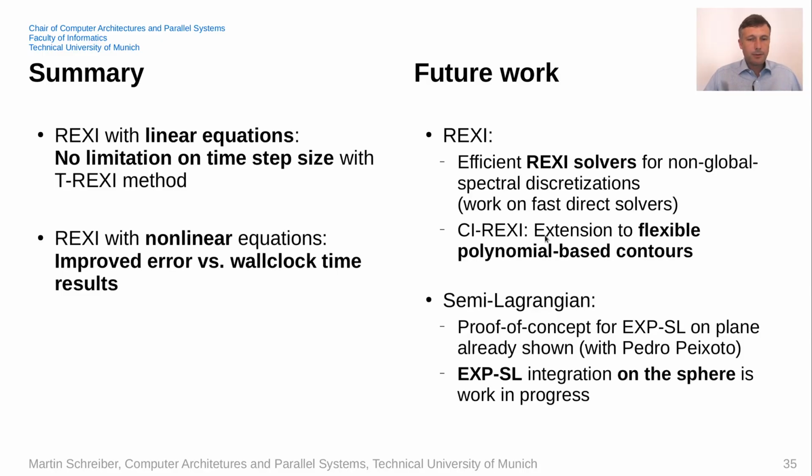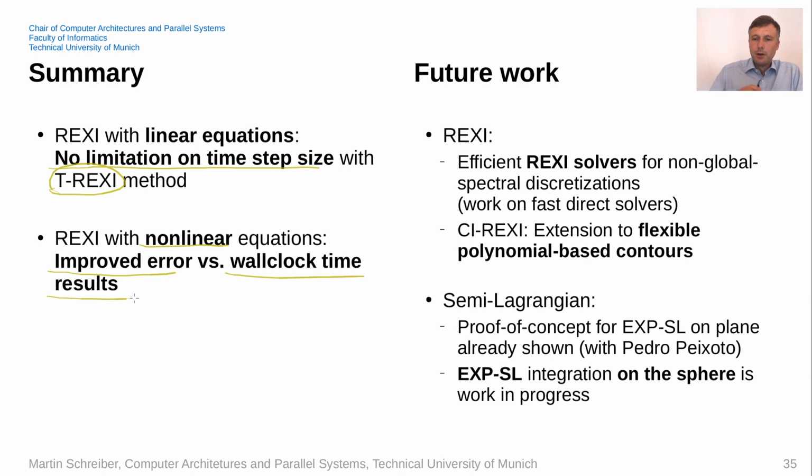Okay, let me briefly summarize everything. For the linear equations, there was no limitation on the time step size if you use the T-REXI method, where we were able to compute even one full time step to run the full simulation over 1.5 days. And if you include nonlinearities, there are more time step restrictions, but we still get an improved error, so reduced error or a reduced wall clock time compared to state-of-the-art methods.